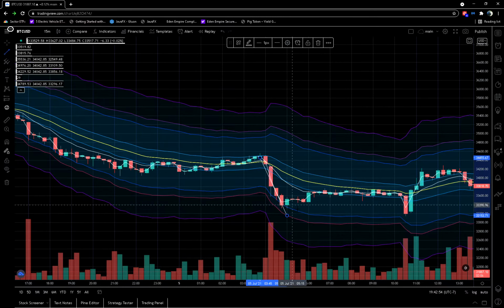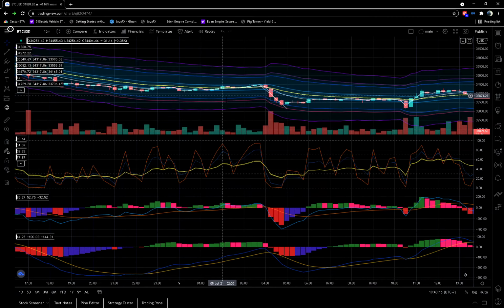And that was measured by these channels and the moving averages. So we drifted below these, the 9 and the 2. We came below that center line. So you can use anything. Moving averages are good too. Some people use Bollinger Bands, but you can use whatever you want.